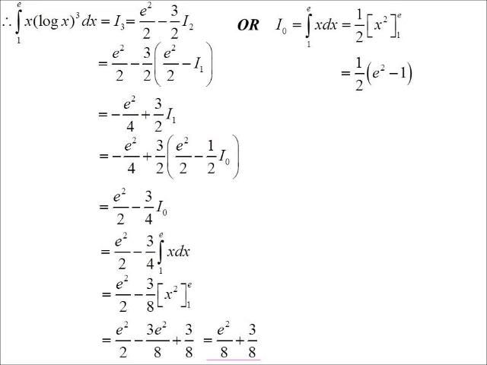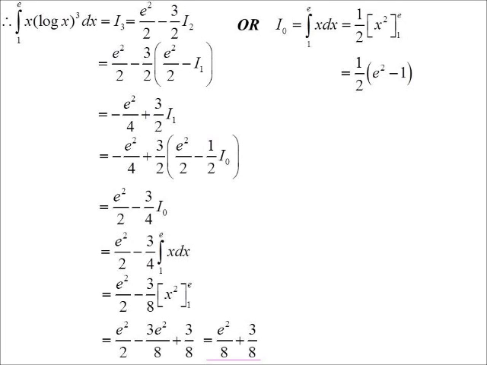Now another way people like to use integration by parts, I guess it's just a personal preference, is like this, is they'll actually start with I naught and work out what I naught is. So they sort of say to themselves, if I was to keep reducing this, what would be the last one I'd have?